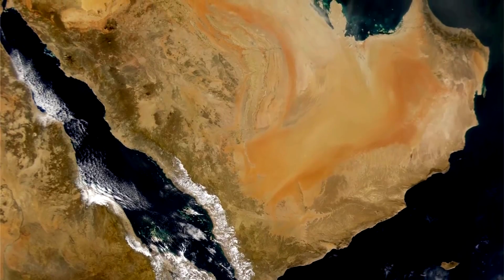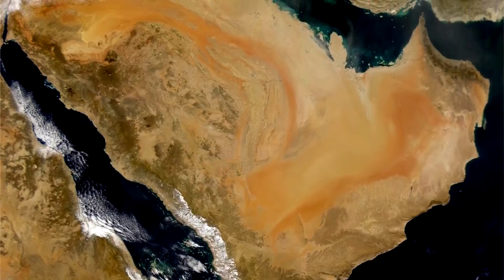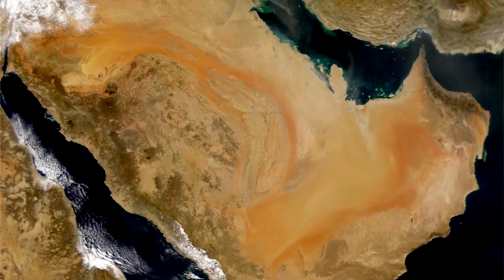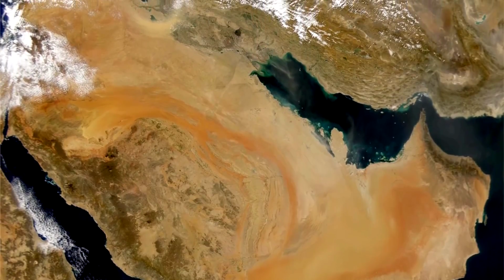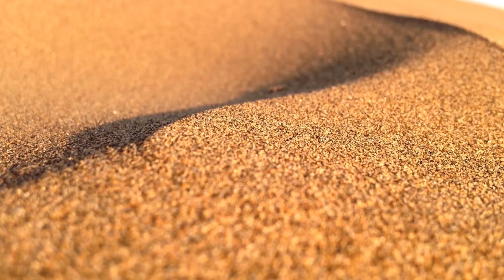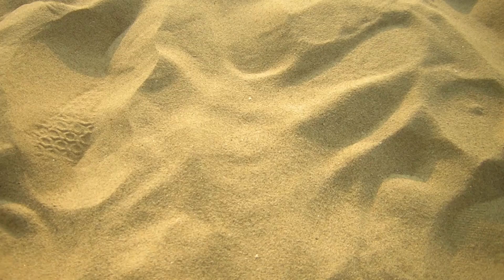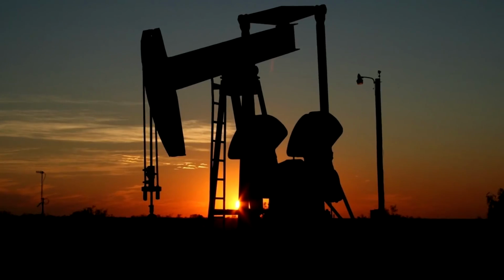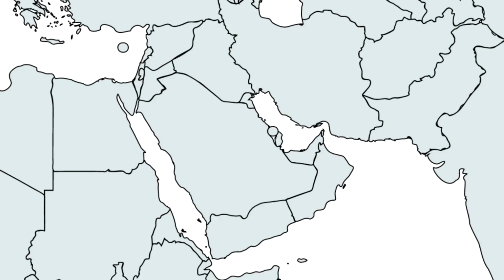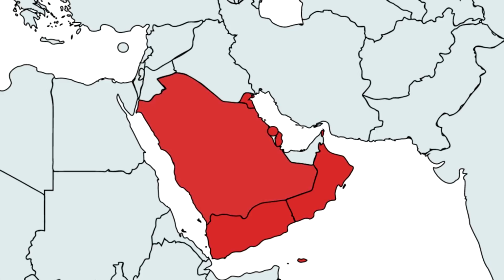The Arabian Peninsula, also known as just Arabia, is a peninsula of Western Asia and considered a subcontinent of Asia. It's the biggest peninsula in the world, and it's famous for its sand, sand, sand, sand, and of course, camels. And, well, maybe oil as well. Arabia is made up of quite a few countries, including Yemen, Oman, Qatar, Bahrain, Kuwait, Saudi Arabia, and the United Arab Emirates, as well as parts of southern Iraq and Jordan, which feature in other videos.